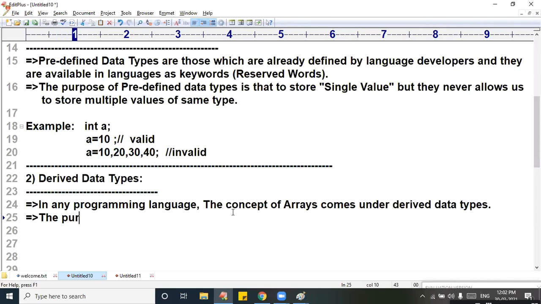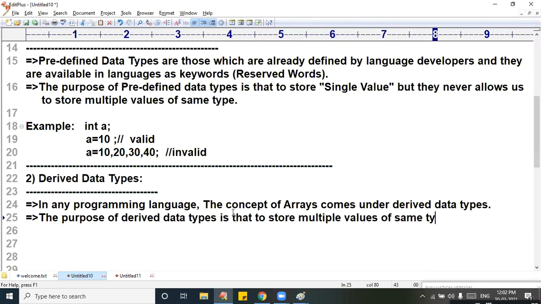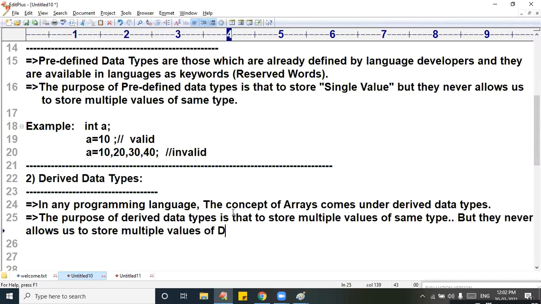The purpose of derived data types is to store multiple values of the same type, but they never allow us to store multiple values of different type. Conclusion is done.